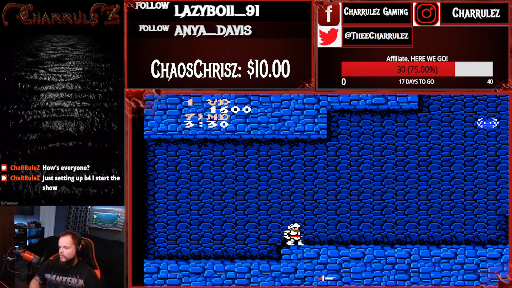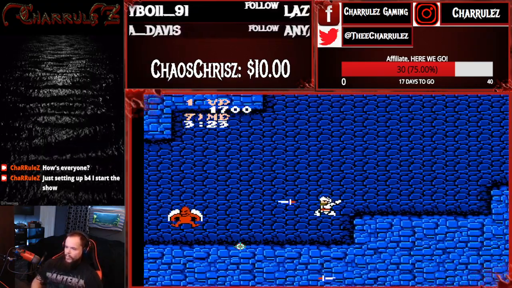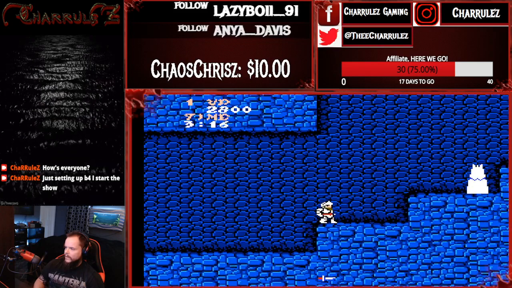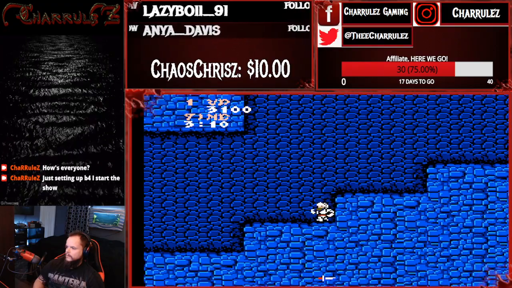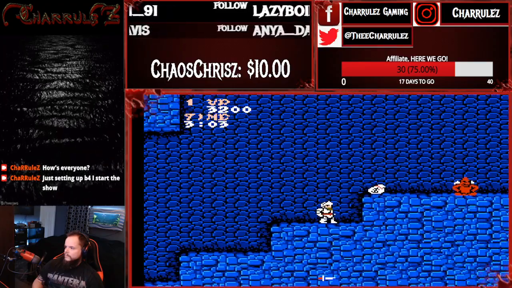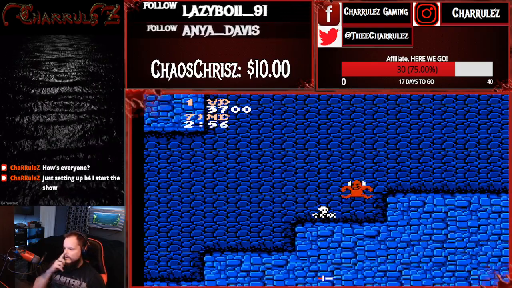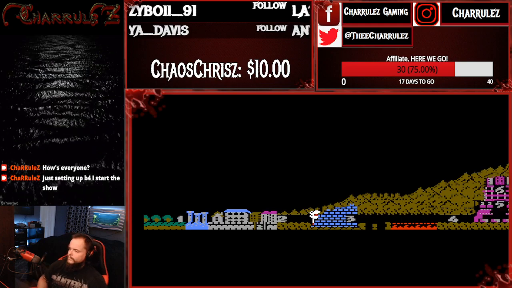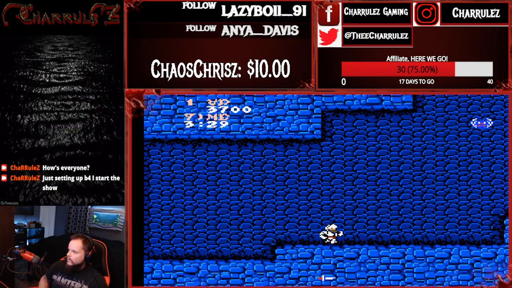I gotta just keep on moving forward with those demons. I can't keep backing up because it goes down and they're just gonna shoot right down on top of me. If I go forward, he's still gonna hit me, so I can't jump over him. Oh man, this is a hard stage.